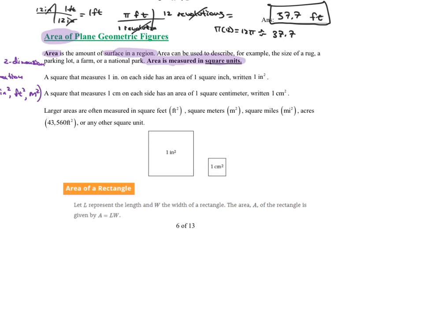Okay, so how do you find the area of a rectangle? Again, instead of adding them, we are now multiplying them. So the area of a rectangle, yes, I do expect you to know this formula, is length times width. Let's continue with more area formulas on the next page.